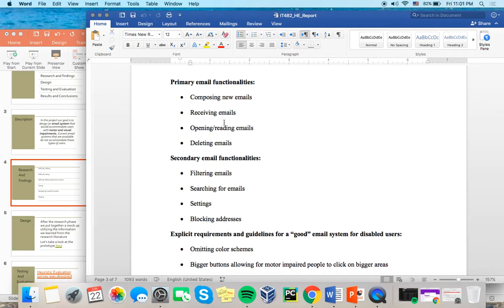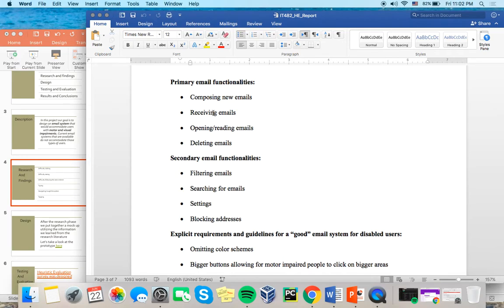Some of our primary email functionalities would be composing new emails, receiving emails, opening, reading, sending emails, deleting emails. So basically anything that has to do with an email, because we're primarily concerned with the emails. Those would be our primary email functionalities.